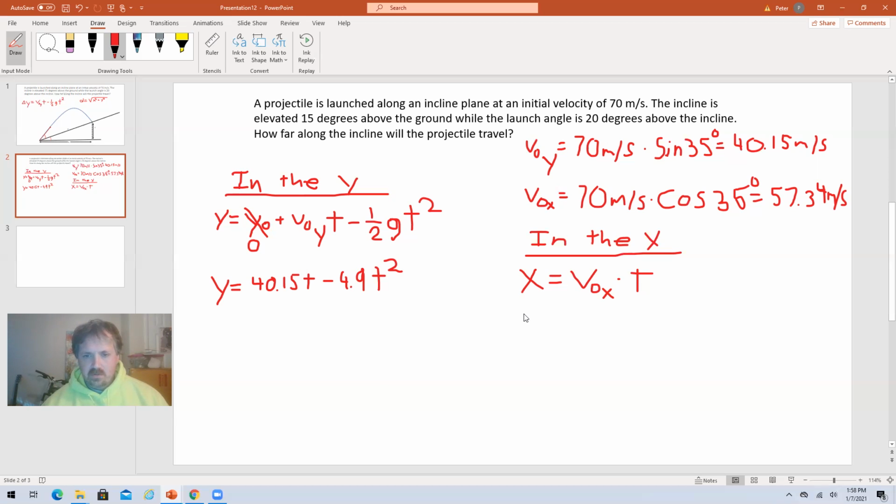Well, what I also know is that the tangent of theta in a right triangle is equal to the opposite side, with respect to that angle that we're talking about, whatever theta actually is, divided by the adjacent.